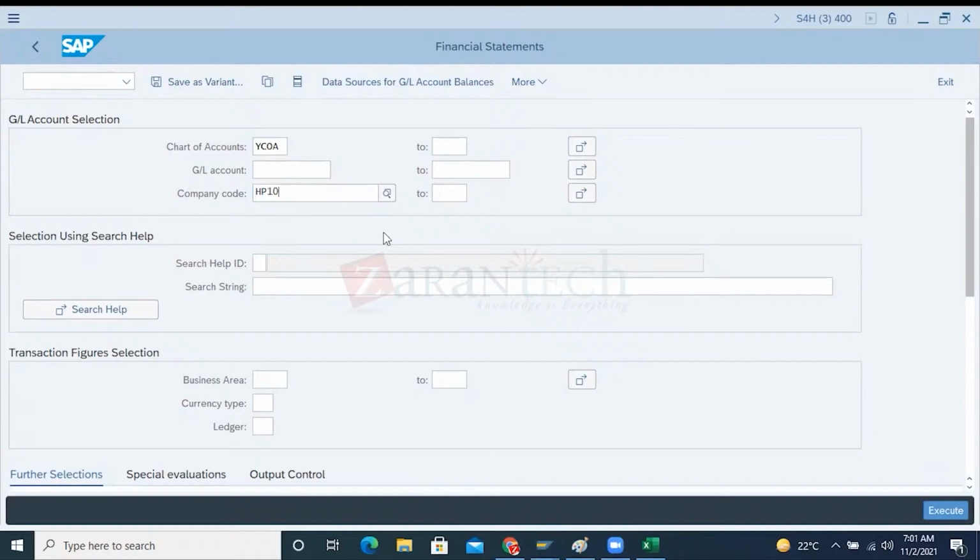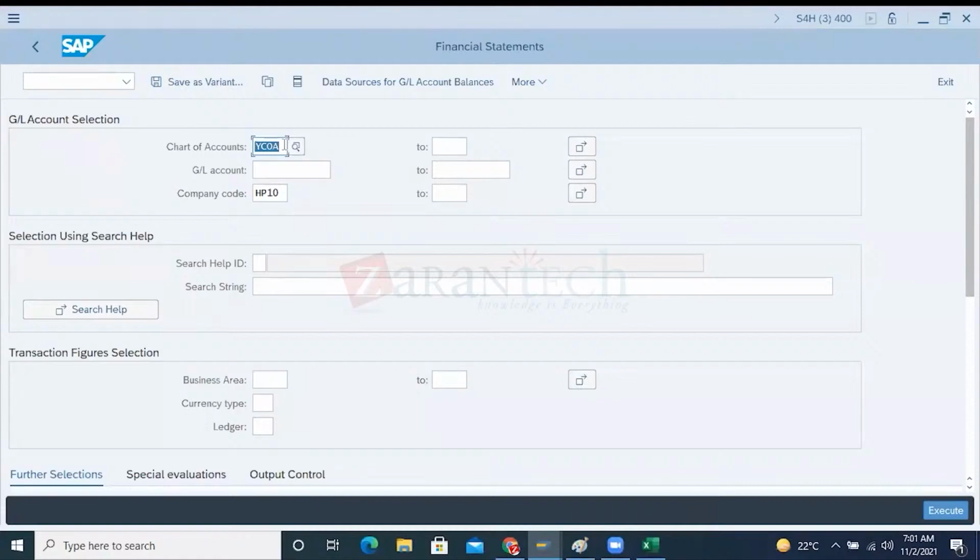I created the financial statement at the chart of account area level. The same chart of account area is assigned to all three company codes, HP10, HP20, and HP30. But I want to see my financial statement for the HP10 company code, and I am giving the chart of account area YCOA.